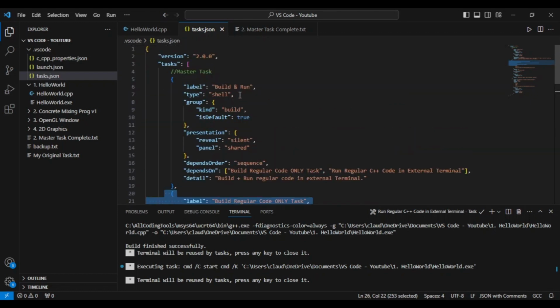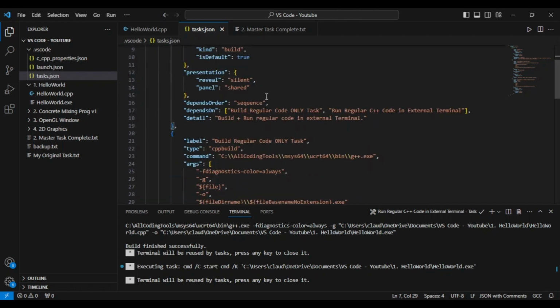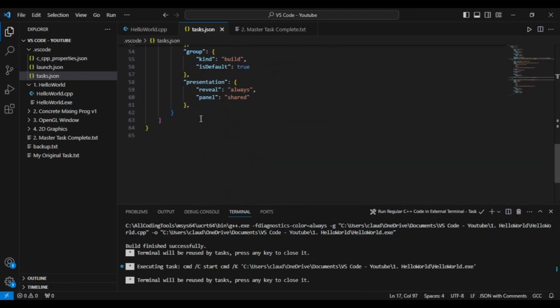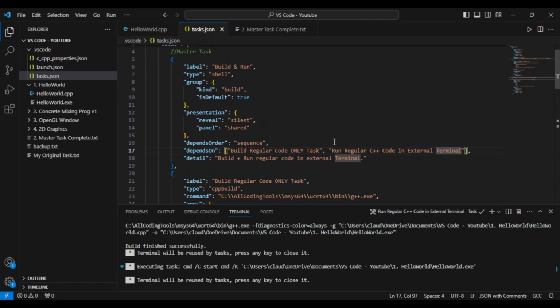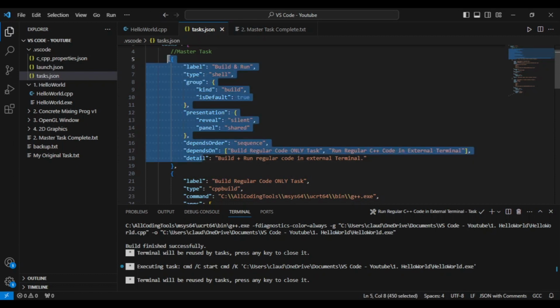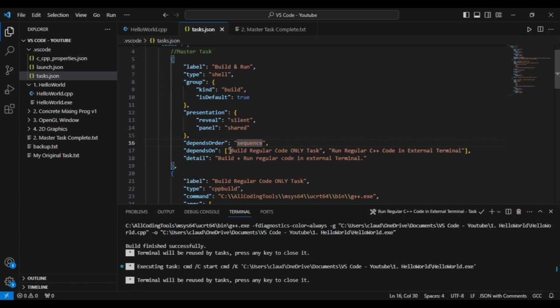If you want, you could actually add a command and maybe do something with it. But for now, I just left it, and basically I can have as many tasks running in succession or in a sequence as I want. So for example, this is running 2. I could create a third task down here, and I could actually have that task do some job, and I could add a comma here, and I could name it whatever I want. So yeah, basically you can have as many tasks as you want, and then this single task up here will run them back to back depending on the order you have in this section. So yeah, that's how you do it.